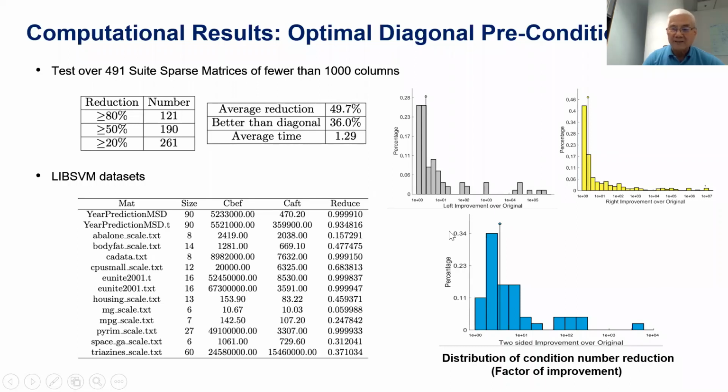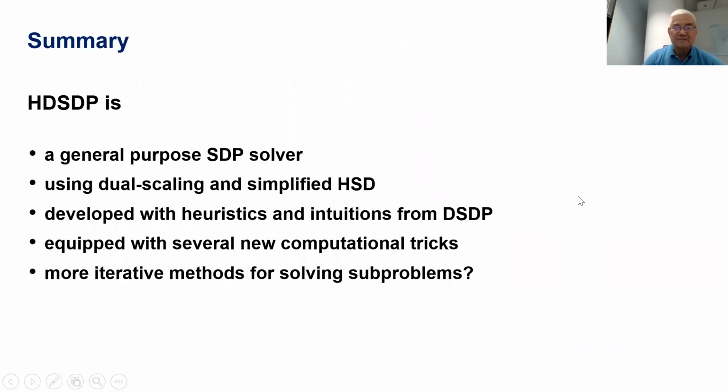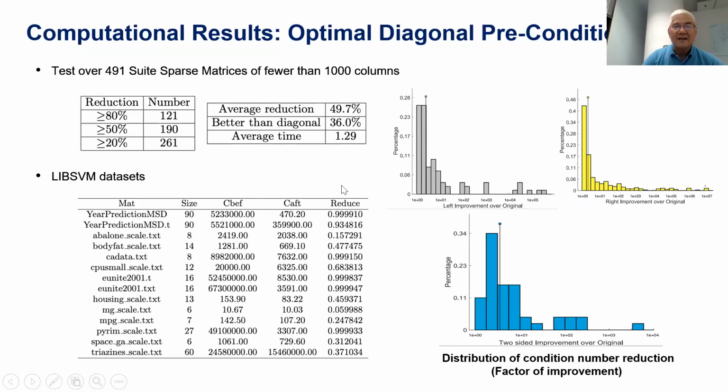So what we do next is apply machine learning technology to map some kind of matrix features. Then we look at what's the optimal diagonal preconditioner for those features. Then we can develop a feature-based heuristic diagonal preconditioner, not just always scaling so the normalized column equals 1 or row equals 1, those types of simple things. So this is the application. The paper is on arXiv, so you can take a look.